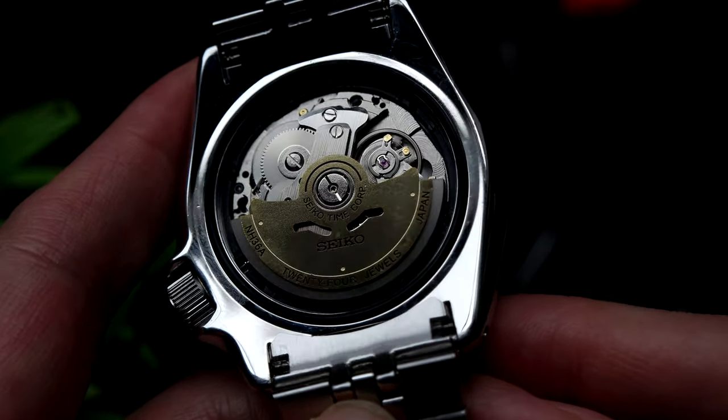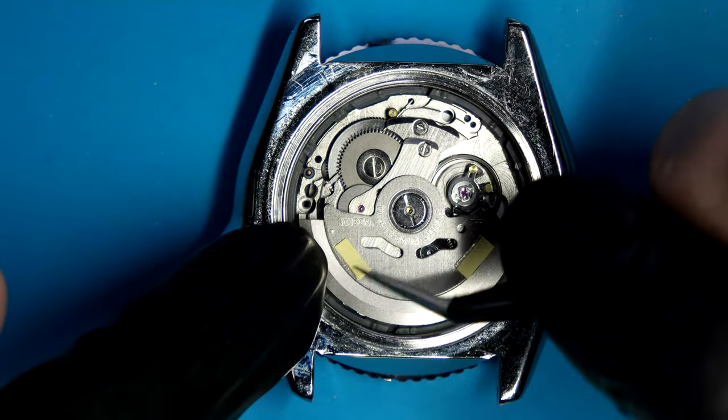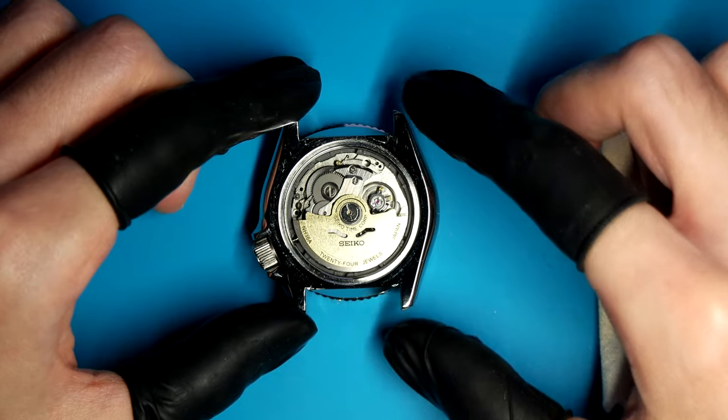In terms of the little gold piece that I stuck on the back of the NH36, I just think they're really cool. You just use dial dots to stick it on the back, and then it's got the cool etching on it, and it's only like 10 quid. It's way cheaper than buying a new rotor.